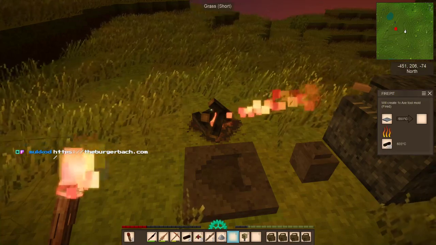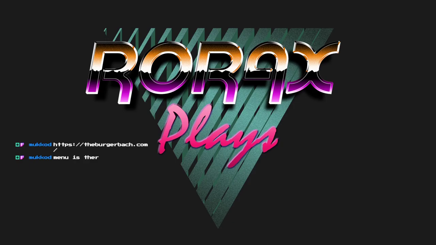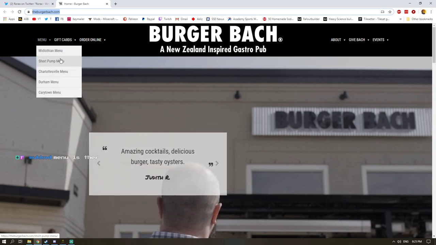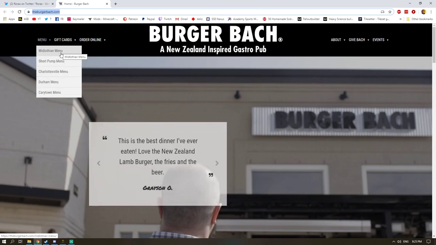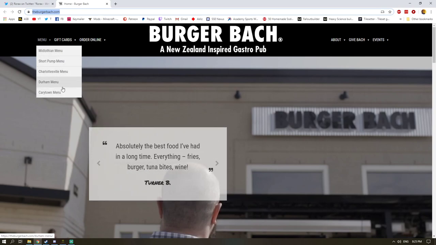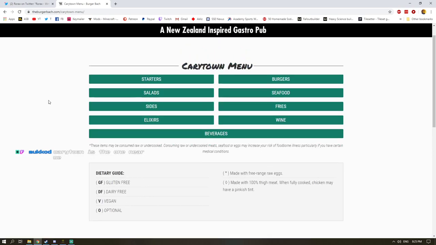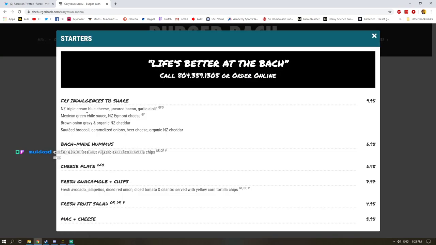Let's take a look at a website while we wait for things to heat up. New Zealand inspired gastropub. Well, they're using the right font for New Zealand. This is like every New Zealand website ever, true. What's the city near you, Makoad? Carrytown, okay. Let's see if I can spot anything particularly New Zealand. It seems to be okay. Okay, fair enough. It seems to be New Zealand sourced stuff.